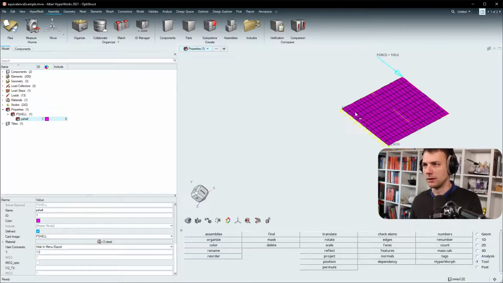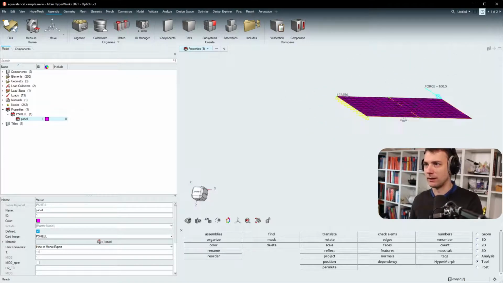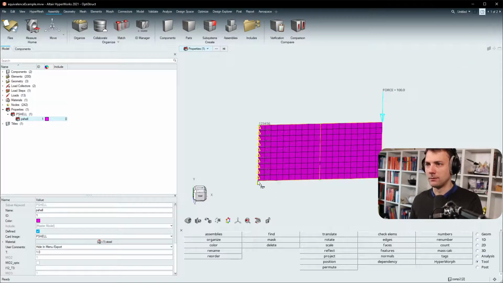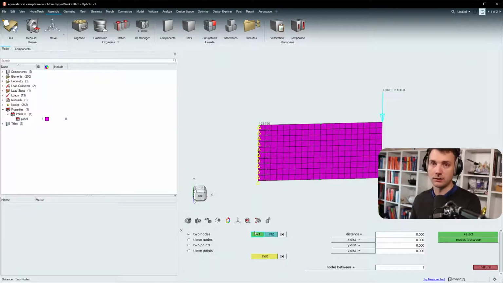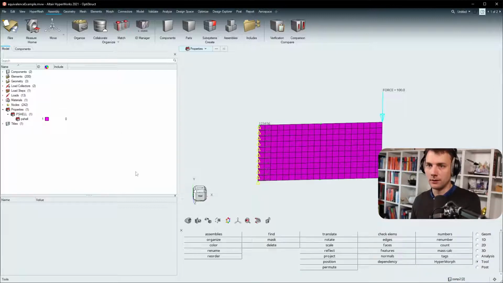For sizing, I think they are 100 by 100. Let's check that with the distance panel. F4 is the quick shortcut. Just select two nodes. Yeah, 190. So it's 10 millimeter length and 100, or 200 in total, in the complete thing here.